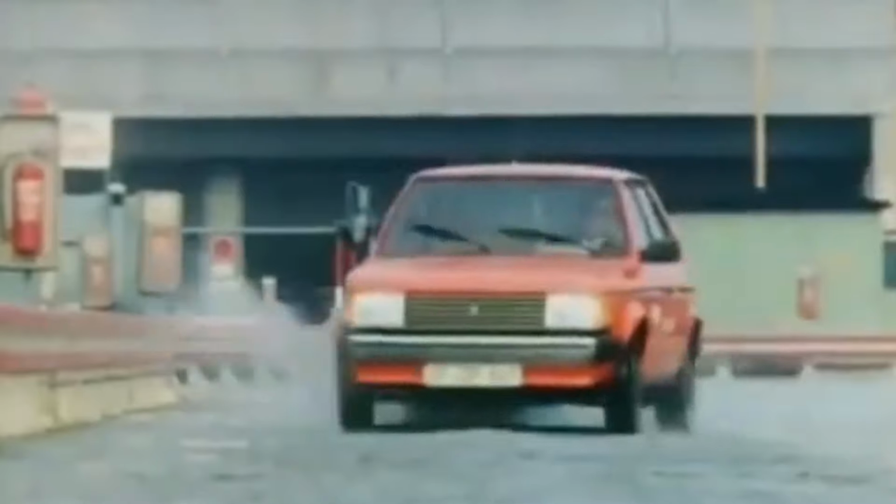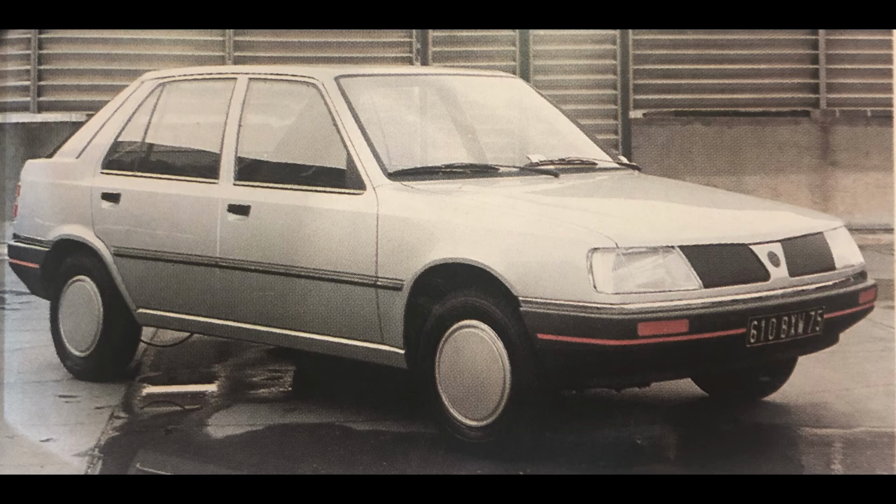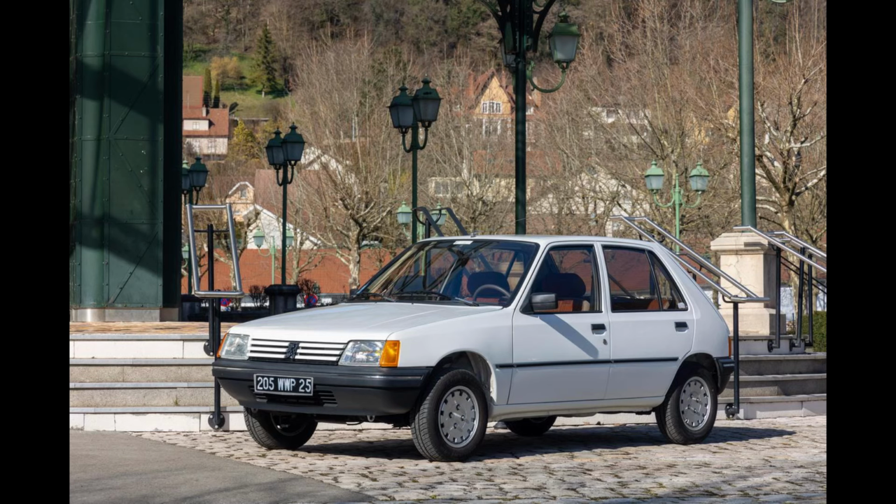The strategic decisions taken at this time will have a direct impact on the future of the Horizon. Despite its initial success, the model undergoes a significant slowdown in its evolution. Apart from a few special series and a minor restyling for the '83 vintage, efforts to renew the range remain limited. The fate of the Horizon is quickly sealed. The 126 project, supposed to give birth to its successor, is abandoned in favor of a new Peugeot model. PSA then focuses its meager resources on 2 key projects: the Citroën BX, launched in 1982, and the Peugeot 205, born in 1983. In this context, the survival of Talbot becomes uncertain.